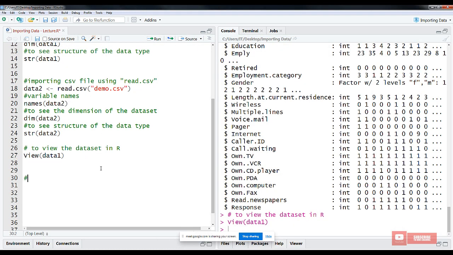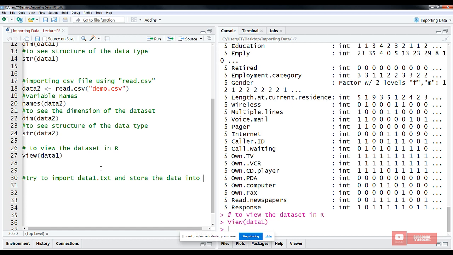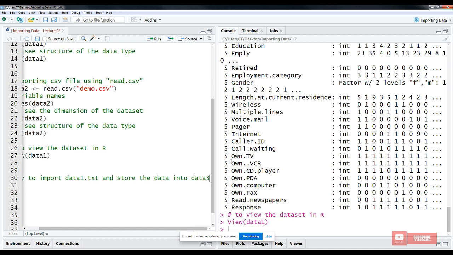Once you already know this is a tab delimiter, your task is to try to import data1.txt and store the data into data3.